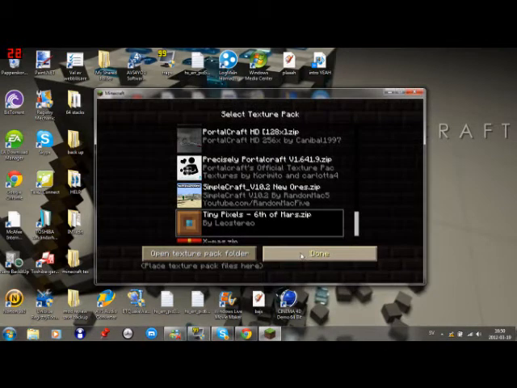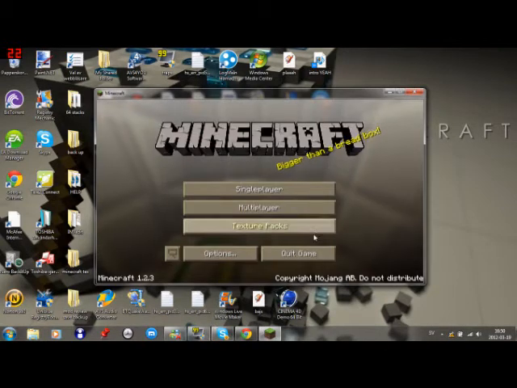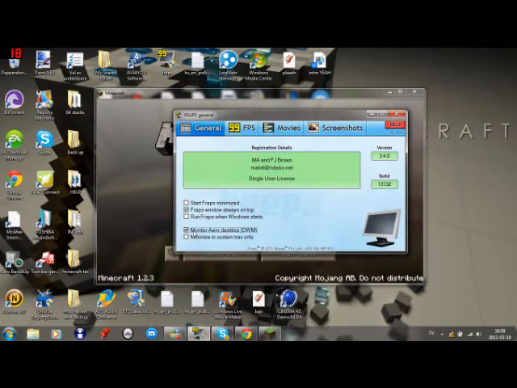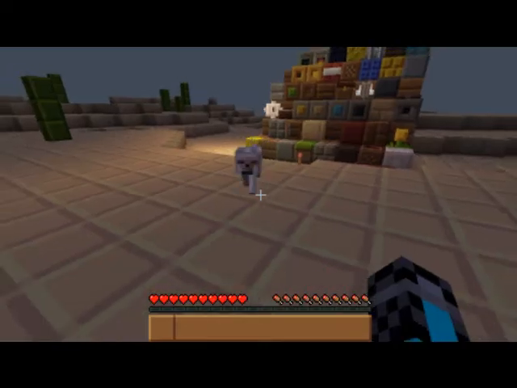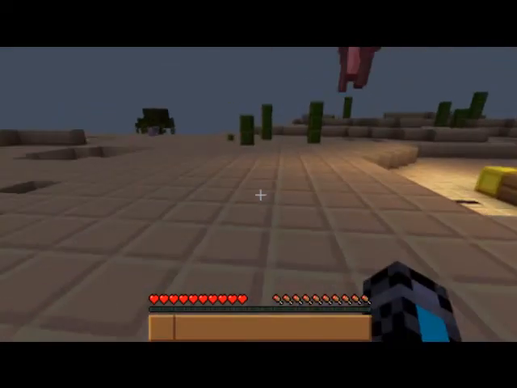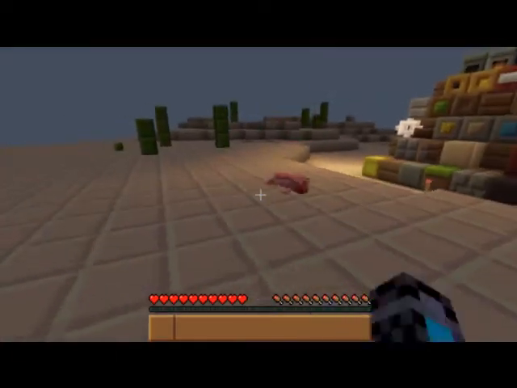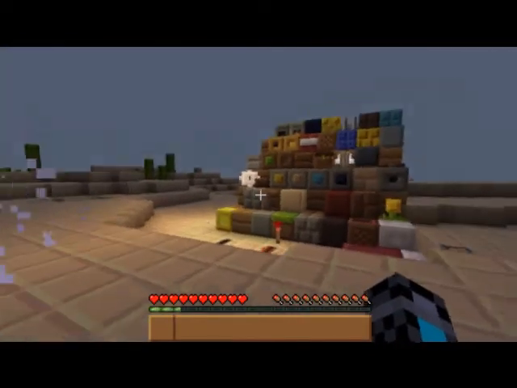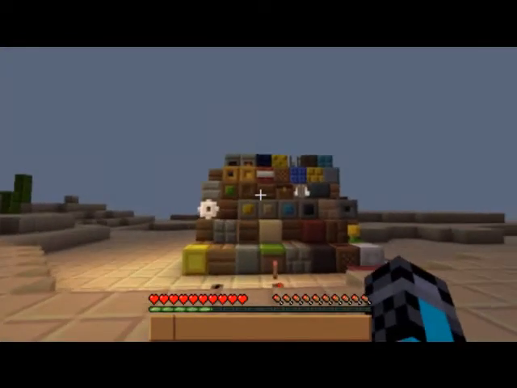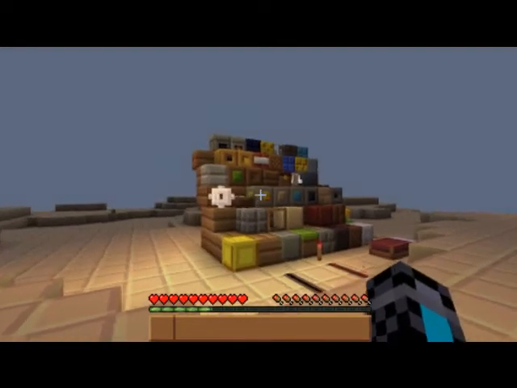There we go. Let me show you inside of Minecraft. We can have a little texture pack review once we've already downloaded it. So, yeah. It's a tamed wolf we have here!